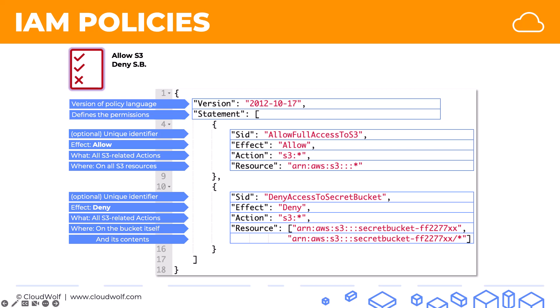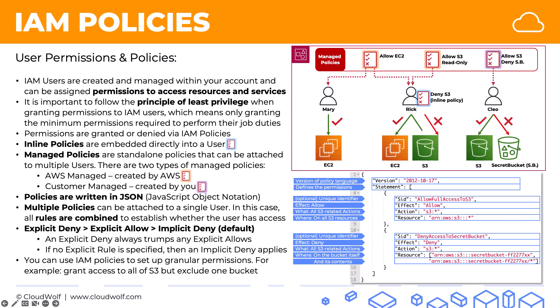That's what an IAM policy looks like. As you can see, it's quite logical and straightforward. Here's a quick summary of everything we discussed. For the exam, it's very important to keep in mind the explicit deny, explicit allow, and implicit deny policy evaluation logic. In general, you want to give users the least permissions they need — follow the principle of least privilege, so they only get the permissions they actually need and not more. I look forward to seeing you back here next time, and until then, enjoy the cloud.